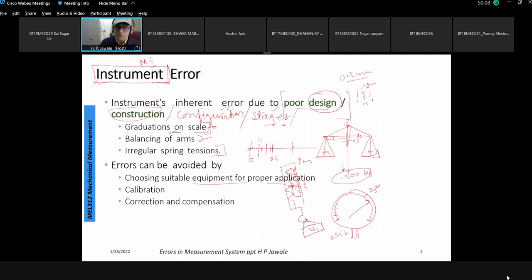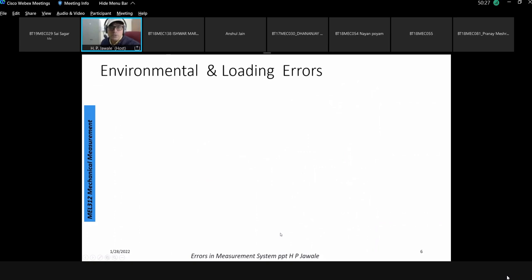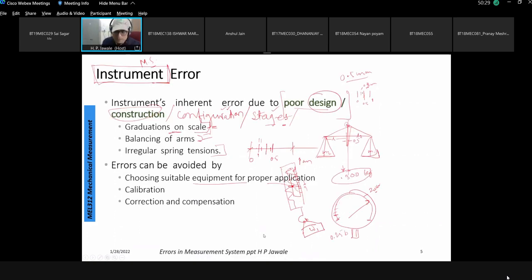The second way of knowing the instrument error is that we try to repeatedly apply the standard input. We apply the same input multiple times, and we try to find what is the measurement shown by the instrument or the measurement system. In this condition, we can find that by means of calibration.